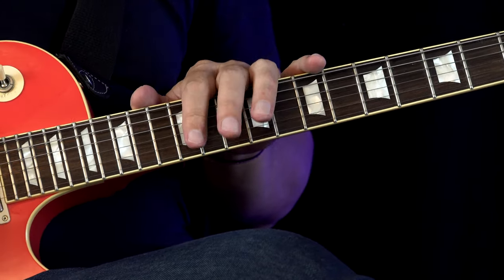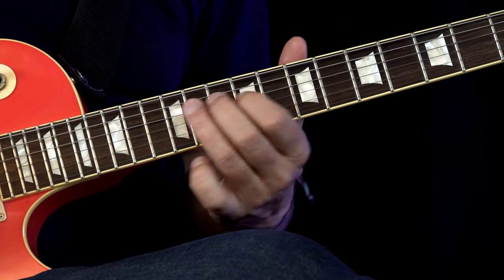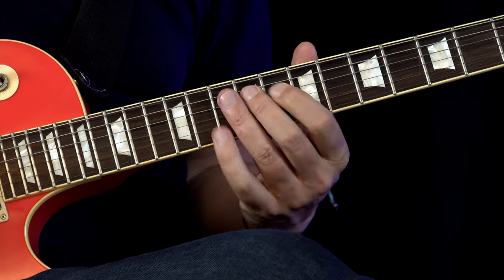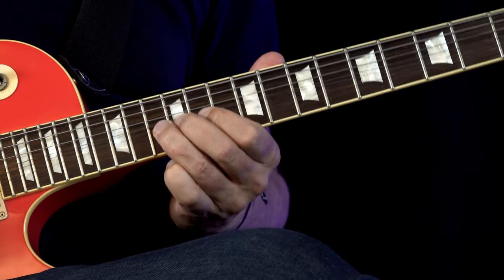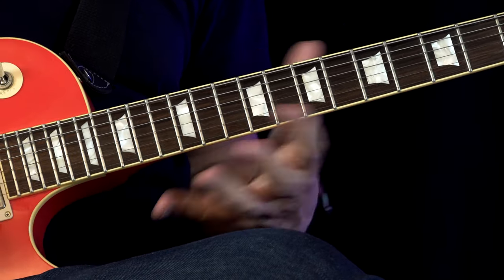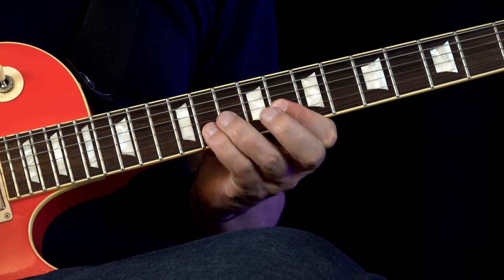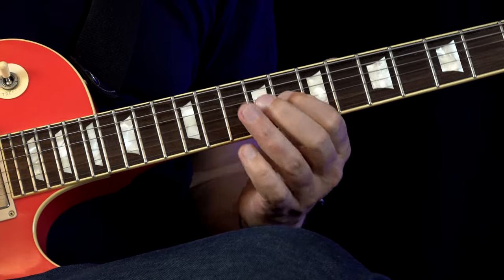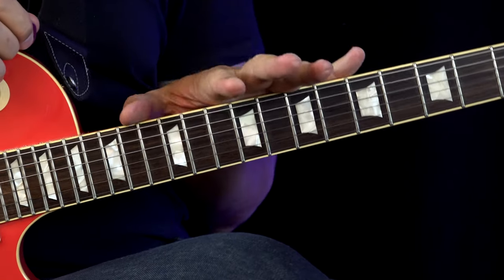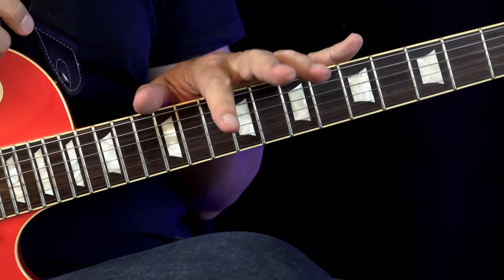And the rest is pure pentatonics. It's nothing special. You can just play stuff like that. Then one of those licks or the other. And the rest is pure feeling. There's not really much to say about this.